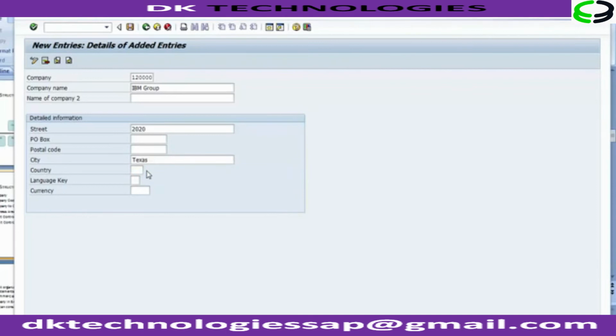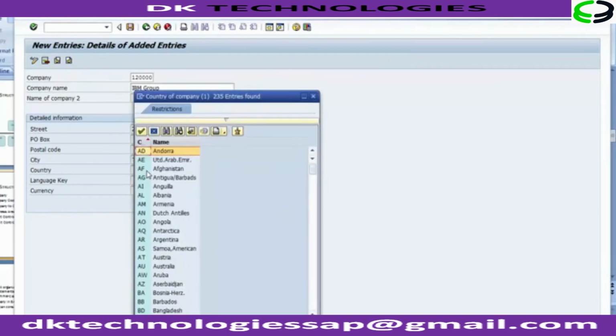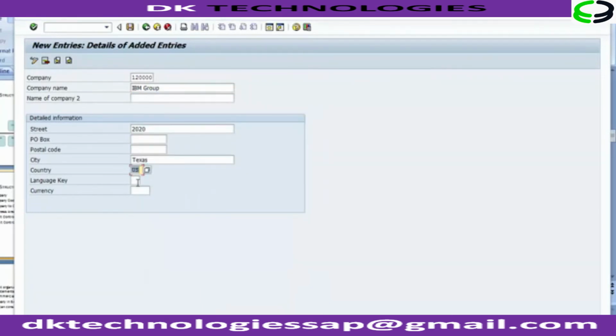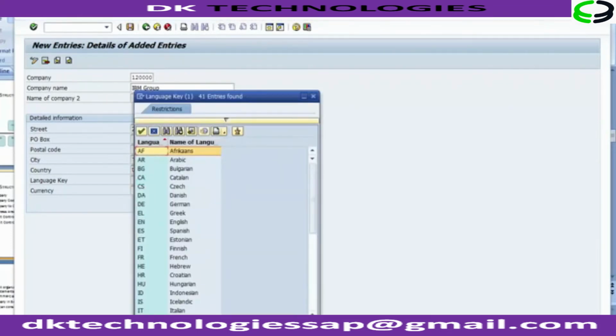Click on this, and it will give you the selection options for the countries, and you can select your own country over here. You can see United States is there. Double click on this United States, and it will get selected. Language, you can again select over here, and you can find your own language over here. You can see that there are different numbers of languages over here. You can have your recipe configured on these different languages. So we'll be going up with the English language.